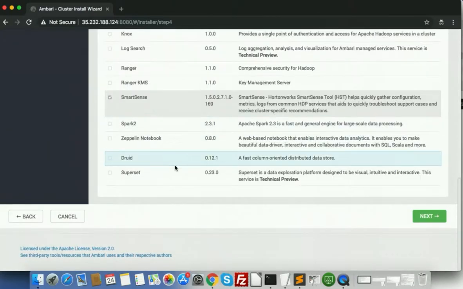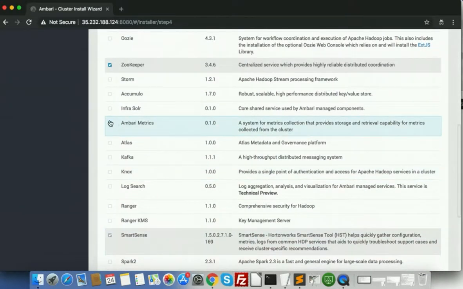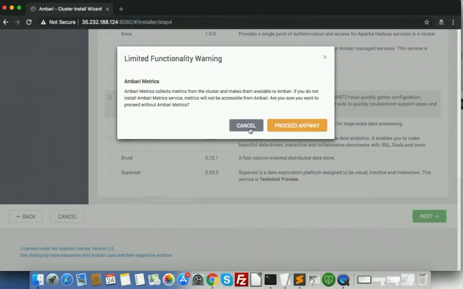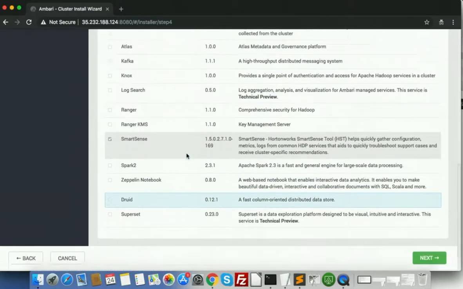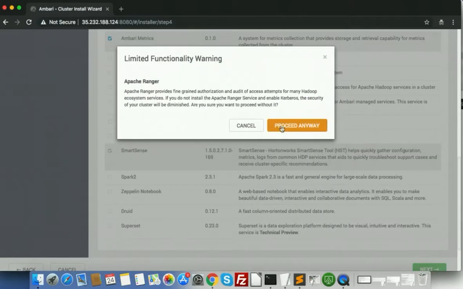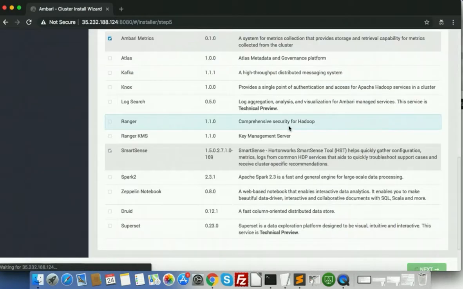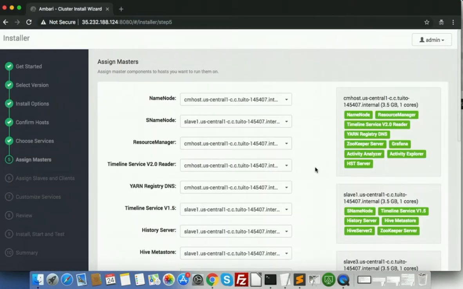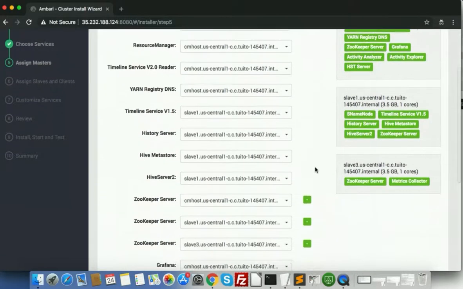Ambari Metrics. Where's Ambari Metrics? Okay, pretty cool. Ambari Metrics is there. Cool. Master, let it be.